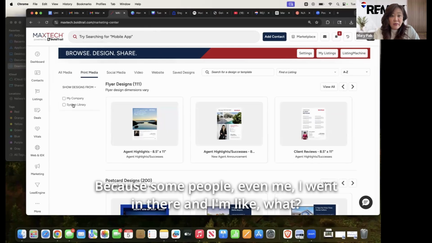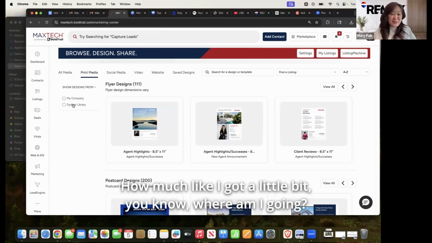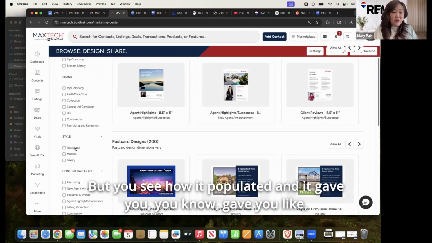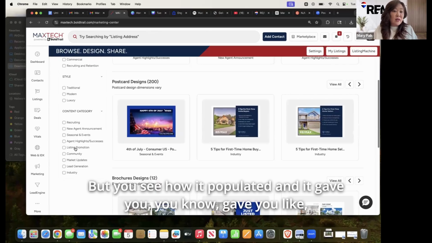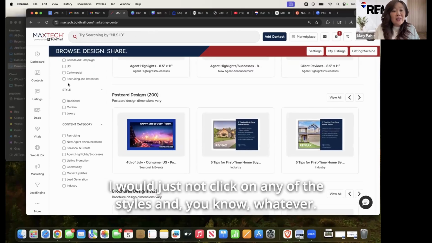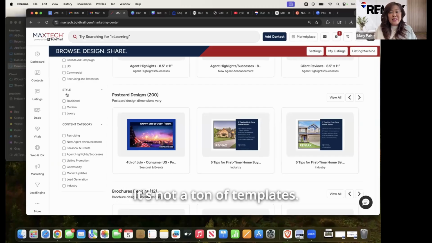Some people, even me, I went in there and I'm like, what? Only two things? But you see how it populated and gave you the content category and different styles. I would just not click on any of the styles and just look at all the templates that are there. It's not a ton of templates, so you can do that.